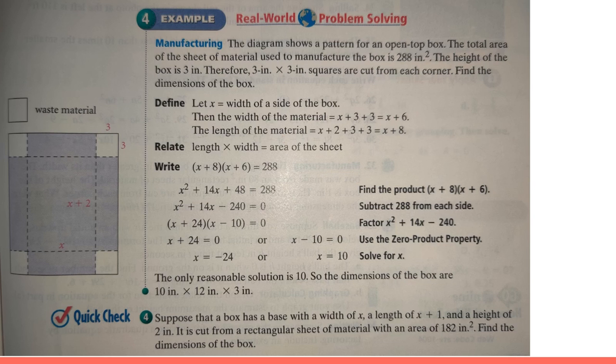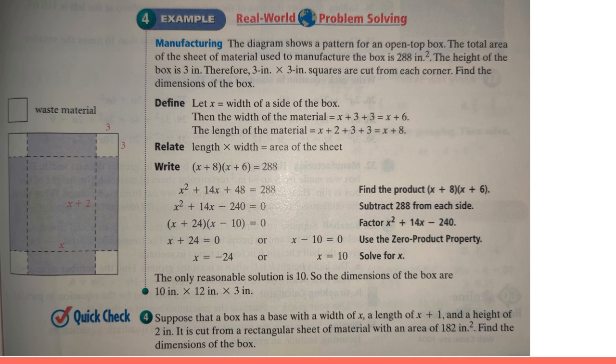Final quick check, number 4. This is a biggie. Real world problem solving. Okay, so we need to manufacture a three-dimensional box. I don't know, Amazon box, and have slab material, so cardboard. And in order to make our box, that is exactly 3 inches high, right here, the height of the box is 3 inches. So in order to do that, we need to cut off 3 inches and 3 inches from both the length and the width so that these remaining flaps can be folded up and we have this three-dimensional open box.